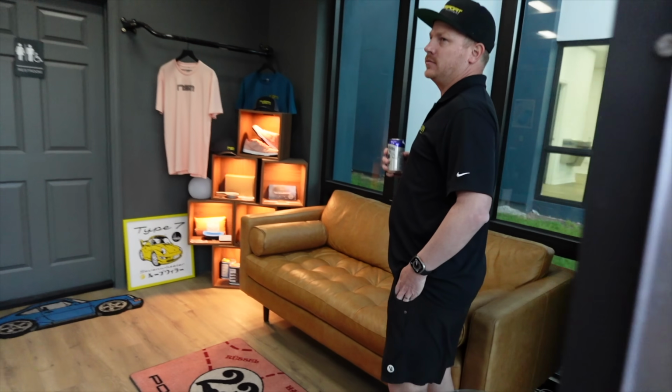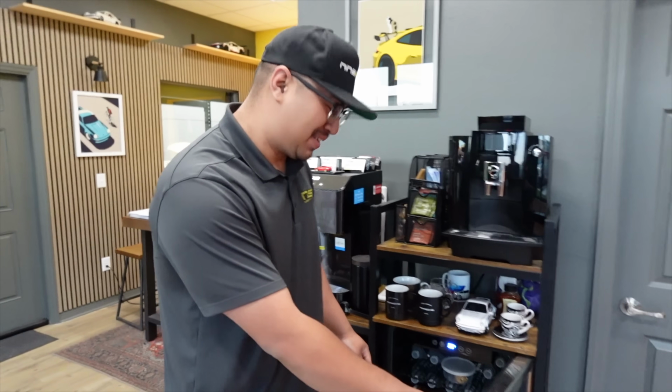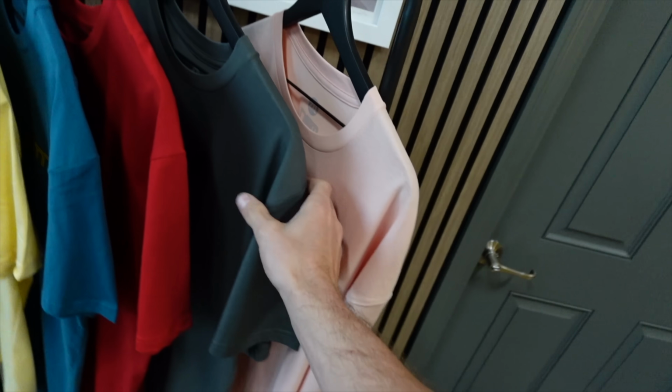All right, damn, look at the lounge. Can you come design things for me? Who's the mastermind behind the interior design? Can I seriously recruit you to help me make my space look this cool? See your new house? But look at this. Look at these walls. How do you decide that you want slats on the walls? Because it looks sick. Damn, merch game on fire right now. God damn, this guy. The merch is you.